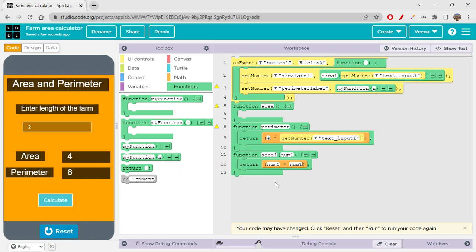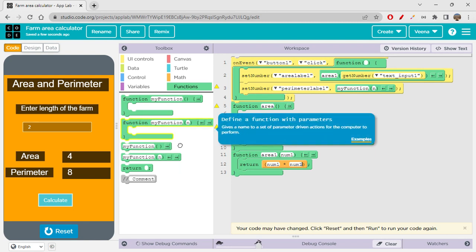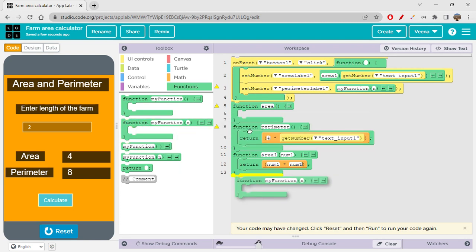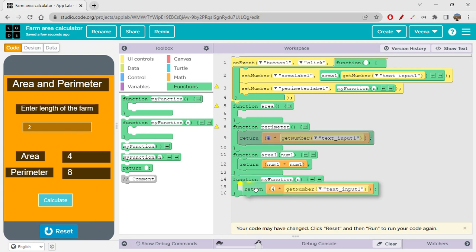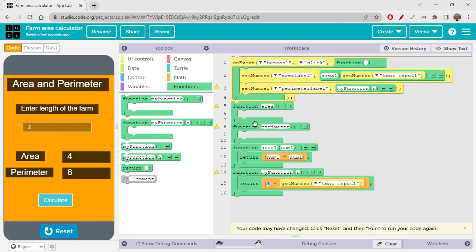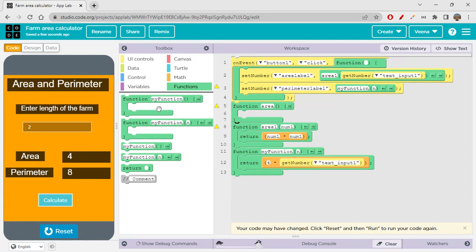Okay. So let's quickly check out how that works, right? I'll quickly drag this thing. Let's return it over here. Let's drag this out. Let's drag this out.